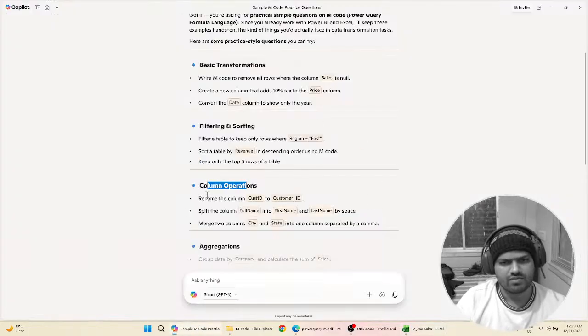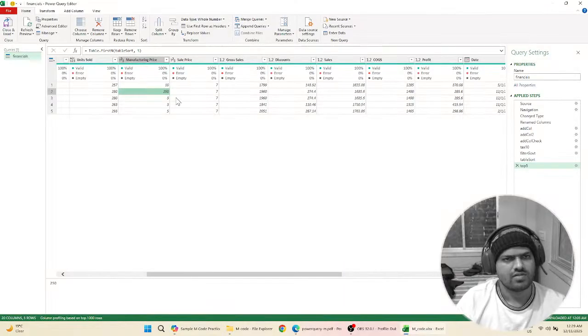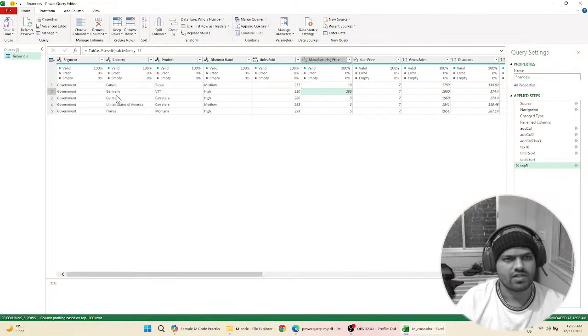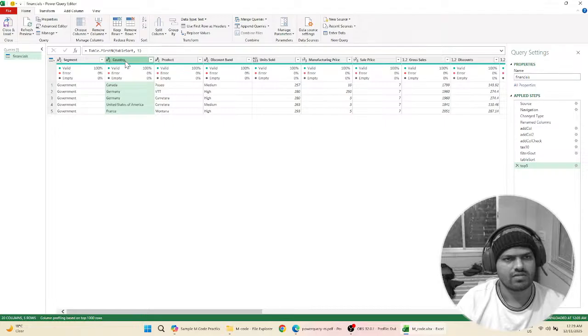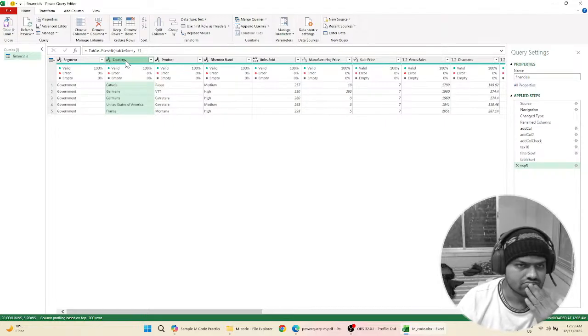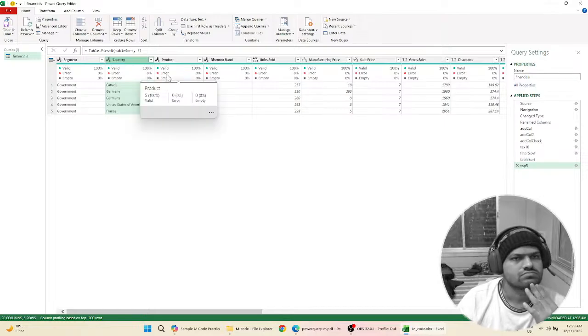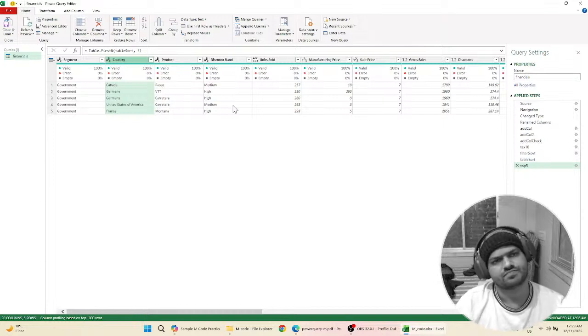Column operation. Rename the column cust ID to customer ID. Okay. So basically, suppose you want to change the name country to something else.